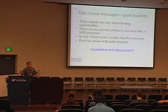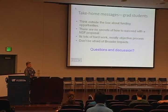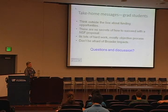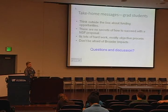But is it okay to use more technical language, like how you're going to help the authorities make decisions, or make it more structured? Because I think the way I approach it is too disorganized. Follow the outline of the five points that I showed you. That's what I do now when I write a broader impact statement, and talk about what you want to do within those five different kinds of broader impact activities. That is a good way of starting. Talk about what you've done. Talk about what you want to do as it relates to your research discoveries and how you're going to do it. And you should be fine.